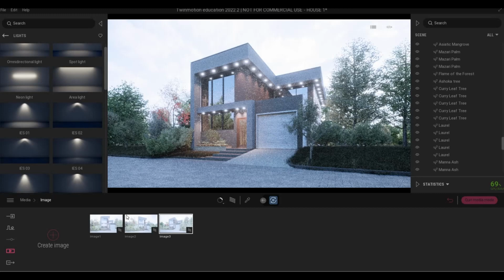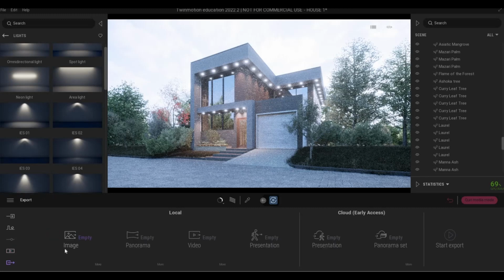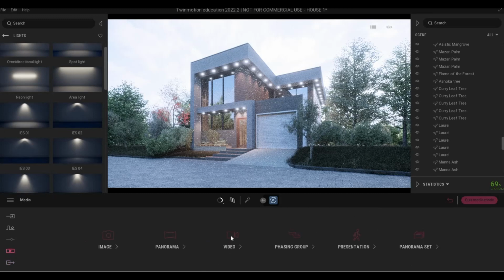But now you need to change it. So you will need to go to media again. And if you want to create your videos, you can create your videos as well.